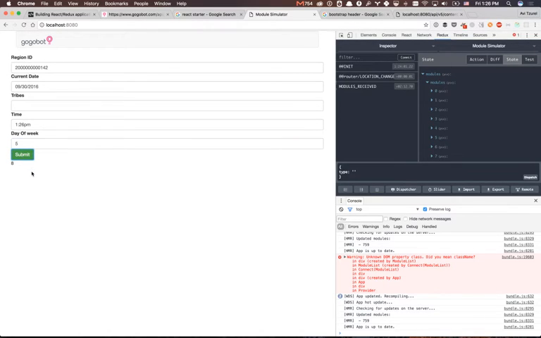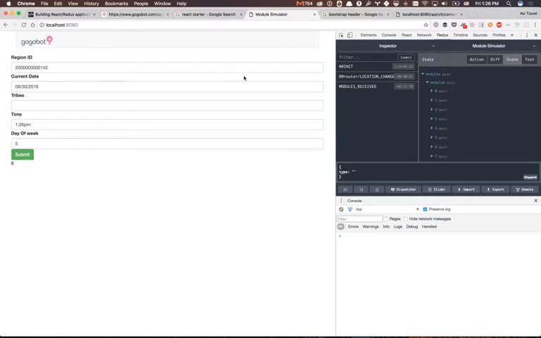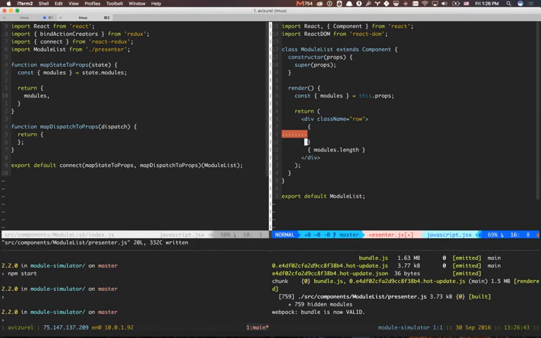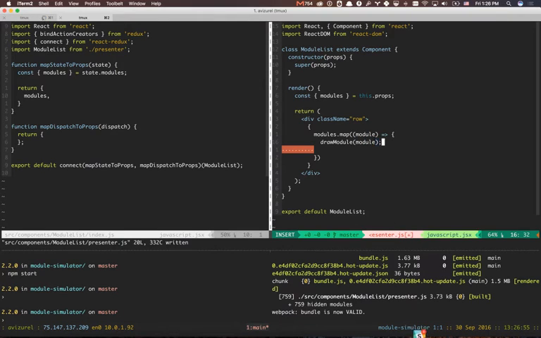Okay, I see. Once we get the modules back, we save them to the state. This is being triggered again, it's map state to props, and now this is full. Modules is the 8 modules we got. Return modules, and now it's here in the props. Now you pass it back, and we have modules.length, and now we can do something interesting. We can do modules.map, and then we have module, and then we can draw module with the module.